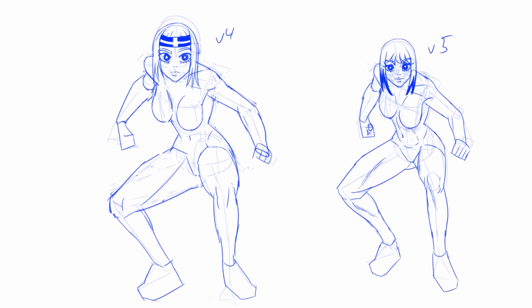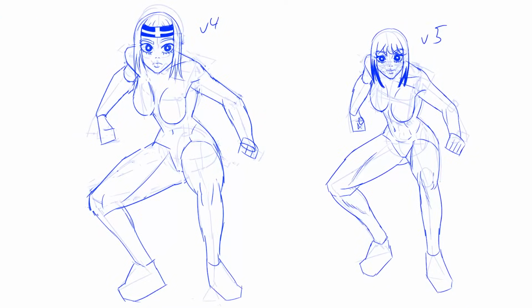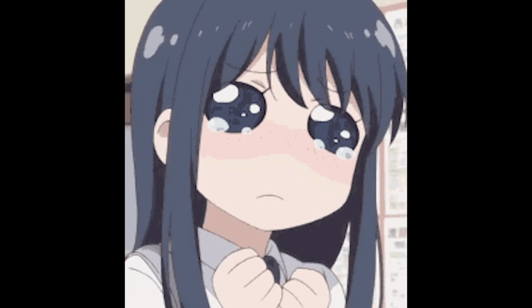And it really goes to show it only takes one minor misalignment to just mess up everything. Which, to be fair, I can't see the neck here, but at least I'm glad I figured it out. God damn it, bro. It's been a whole 2 days. I was supposed to be done with folds by now.